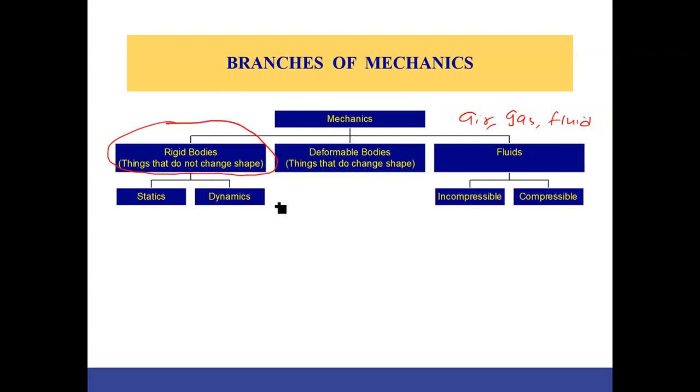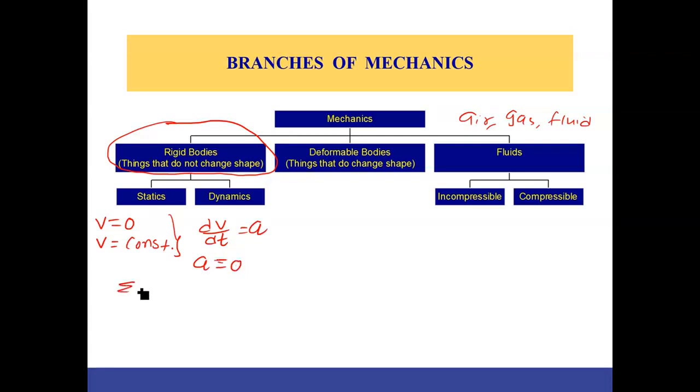So anything that we consider as a body for statics does not change shape when the forces are applied to it. Now there are two further sub-branches of mechanics, statics and dynamics. Statics is when forces are applied to a body and the body does not move. At that time we can say that the speed or velocity of the body is 0. Or if the body moves, it moves with constant velocity, for example, the Earth rotating on its axis. In both of these cases, if we take the derivative of velocity, that is dv by dt, we get acceleration, and the acceleration is 0.